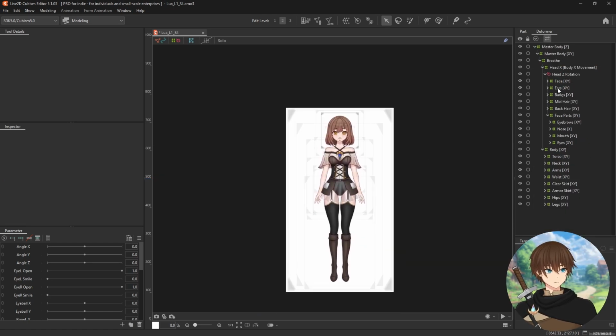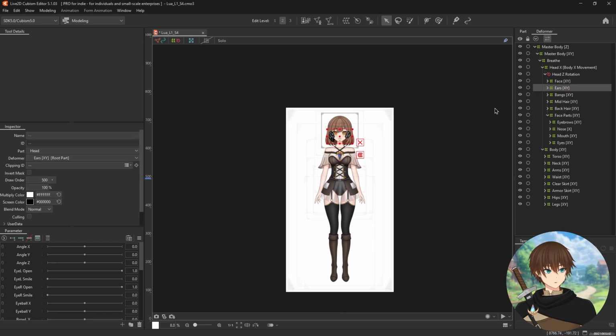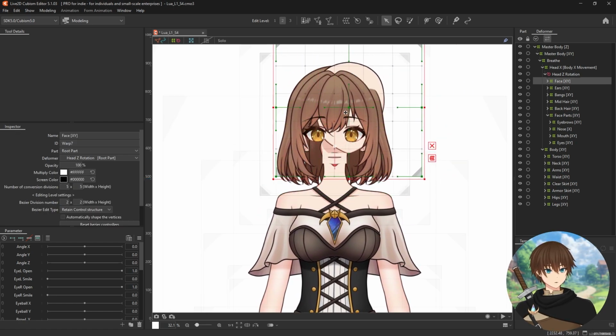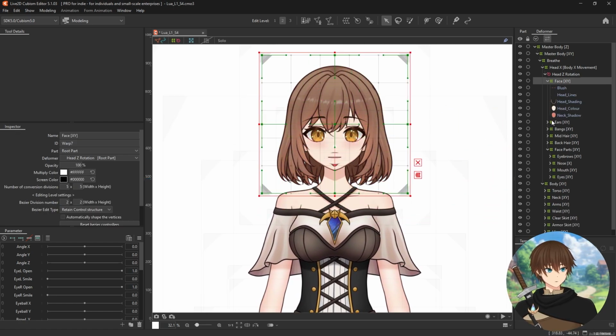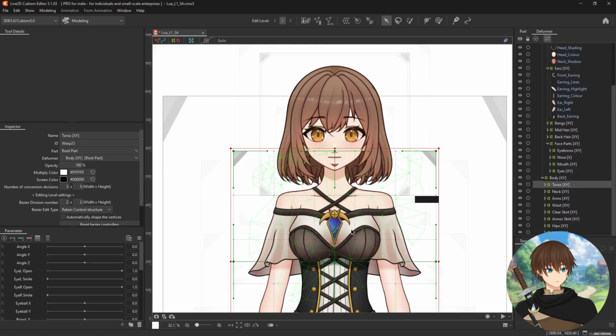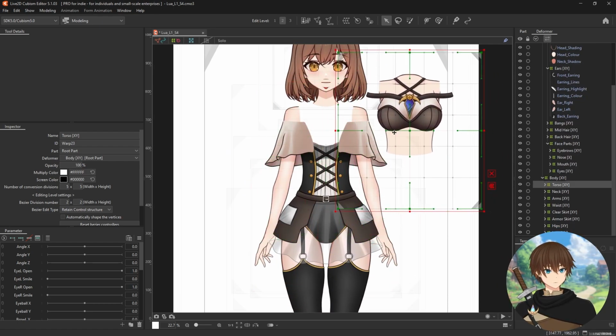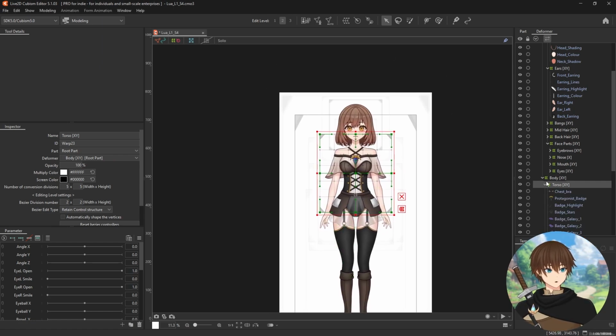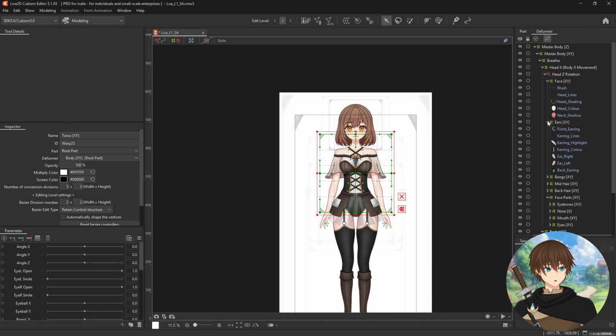And so there we go. Now we can see that each of our deformers with their respective parts now have each of the parts inside of them. So you can see if we go to move the face parts, it'll move only the face parts. The ear will only move the ears, right? Our torso deformer will only move the parts of our torso. And so there you go. That is how we make our deformer hierarchy, and that is how you organize all your parts into their respective deformers.